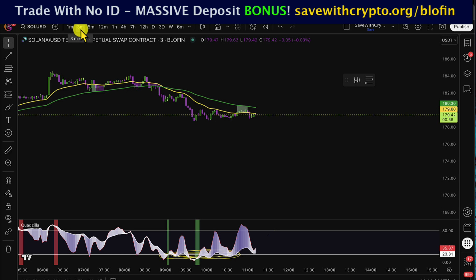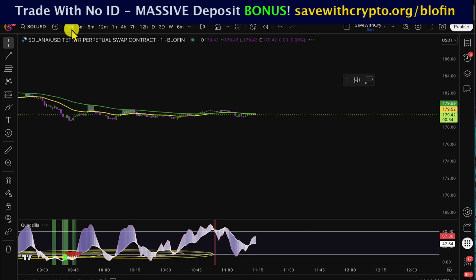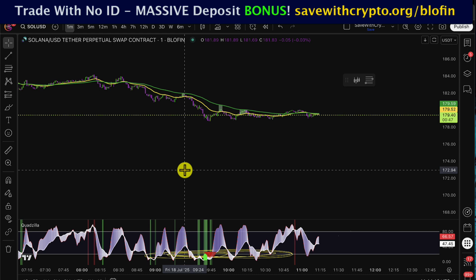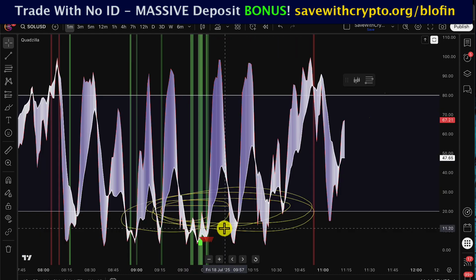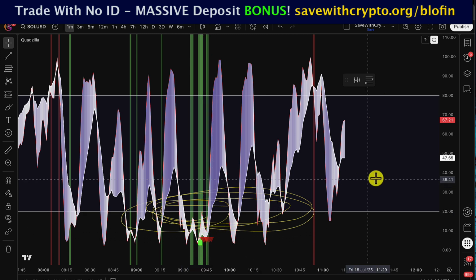I might even go down right to the 1 minute. In the 1 minute you start to see things like the green backgrounds there, and also this little green arrow and these red triangles. I will explain that if it happens.